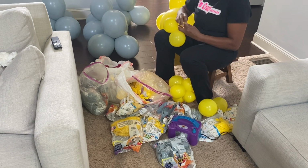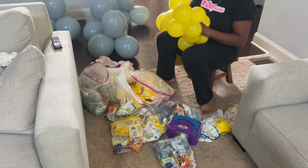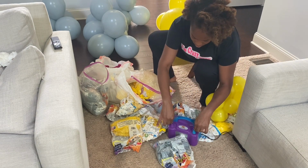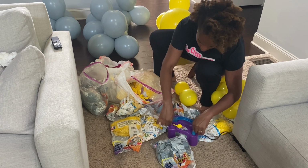Here I am putting together several 5-inch balloons to make one large cluster that almost resembles a snake. I want this garland to be very detailed, so I built maybe about 3 or 4 of these to add to the garland, and I made maybe one of each color.